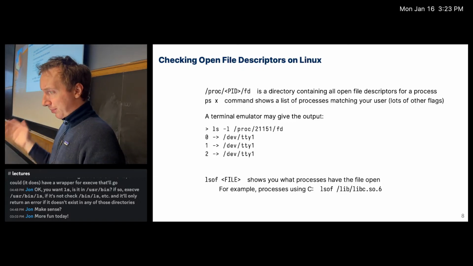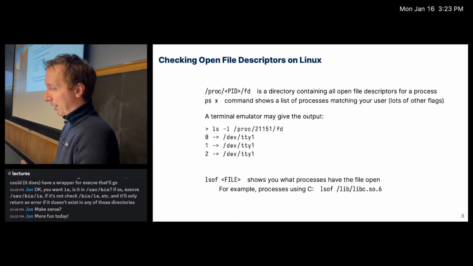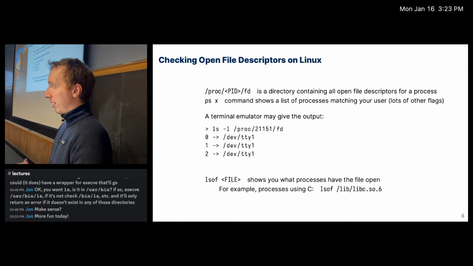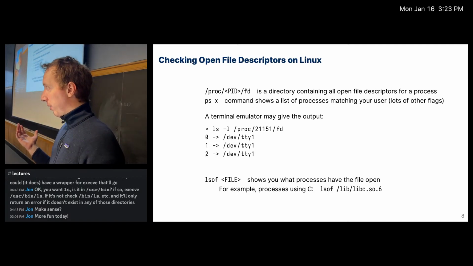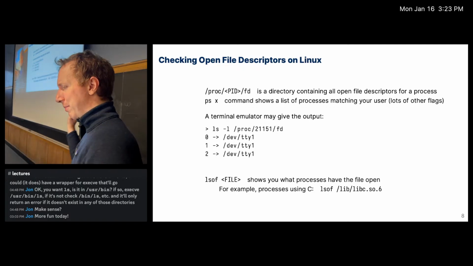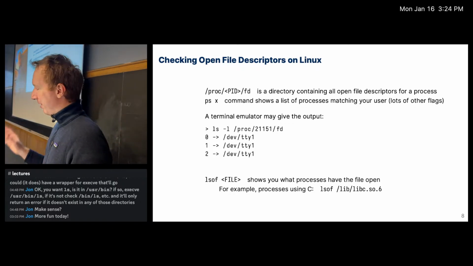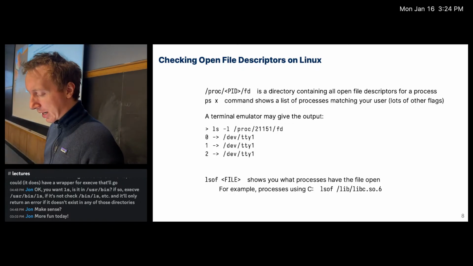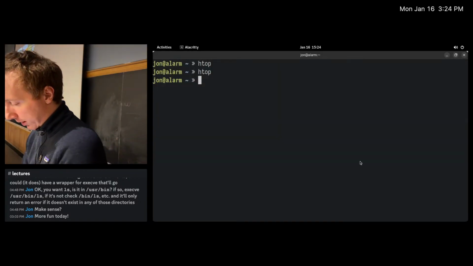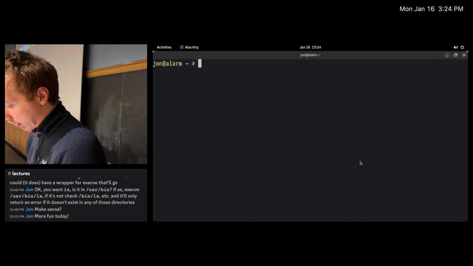But for example, if I run a terminal emulator and see what the file descriptors are, I can read what standard in, out, and error are, and they'd be something like /dev/tty, which is like a terminal device that you don't have to know. And let's go ahead and see, just for proof of concept, what is actually running on my terminal.